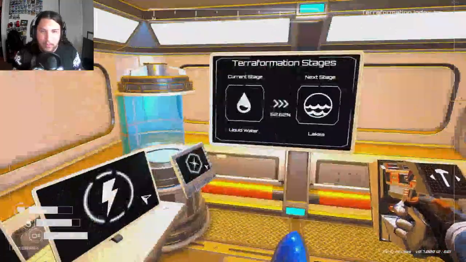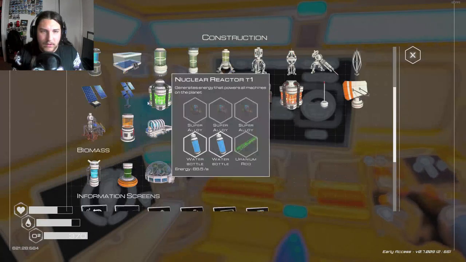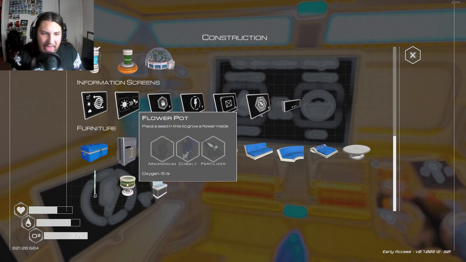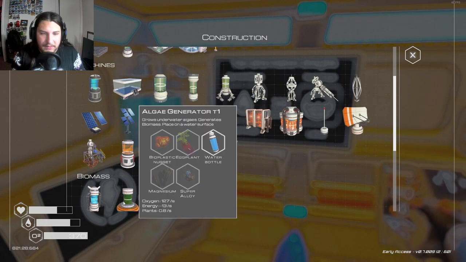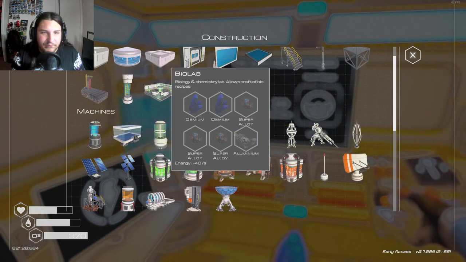62%. We need more biomass, most definitely. It's really hard to make these. Plants, that just gives us energy. No, that just takes away energy. It doesn't really give any plants. Yeah, no. That gives 5 oxygen a second. Veg tube, 13 oxygen a second. This gives 0.8 oxygen a second, but it gives plant.